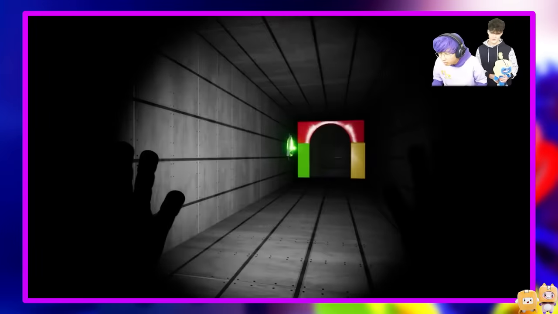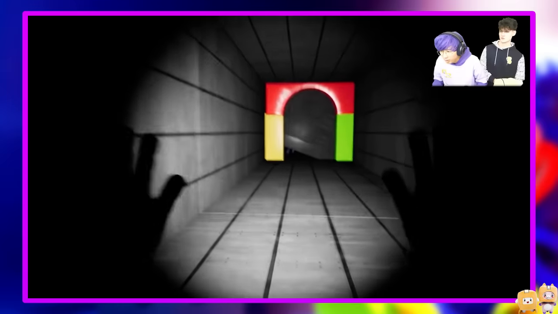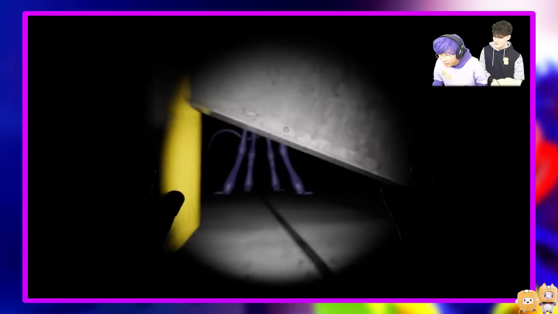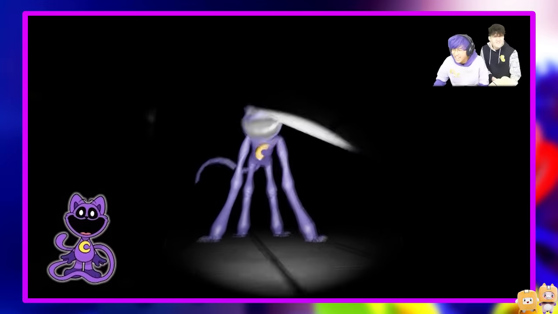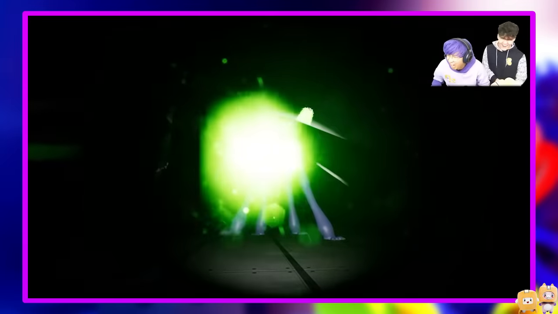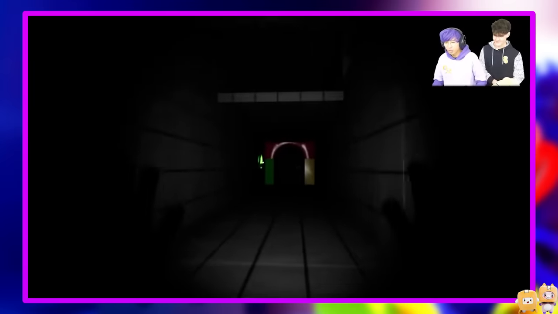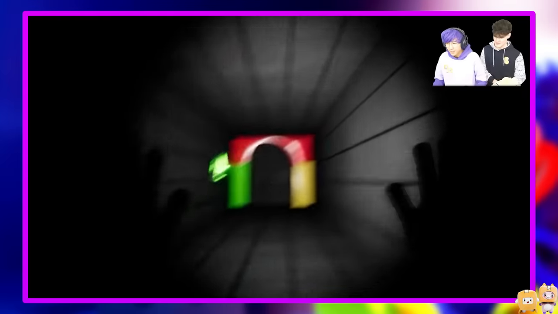What is that? What was that? I saw something. You want to go over here? Is that Catnap? I think that's Catnap. Hey, what is that? Oh, it's Catnap! Ew! He's just sitting there ready to oof us, just hoping that we get close to him.